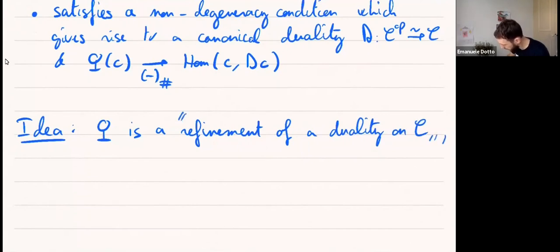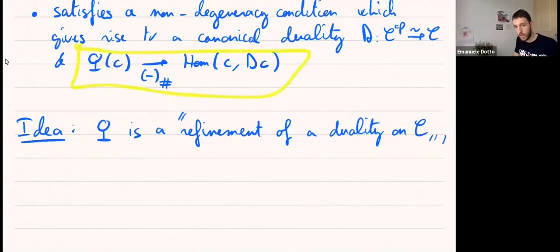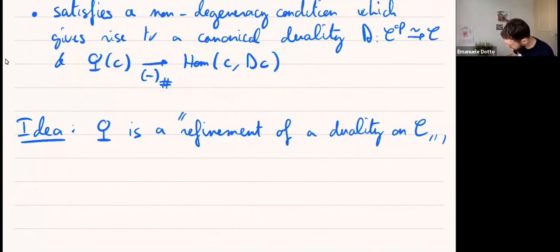So this is one way of thinking about it, and this is very similar, if you like equivariant homotopy theory, to how genuine equivariant spectra are refinements of spectra with an involution. You can think about duality as some sort of involution on the category, and this Q, because of this map, is a refinement of a duality. And this encodes the notion of forms. So how? Well, we think of Q(C) as being the spectrum of forms on C, or maybe I should say the infinite loop space of the spectrum is the space of forms.